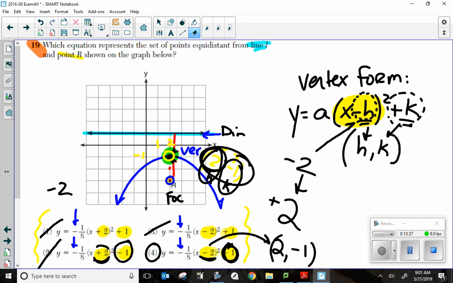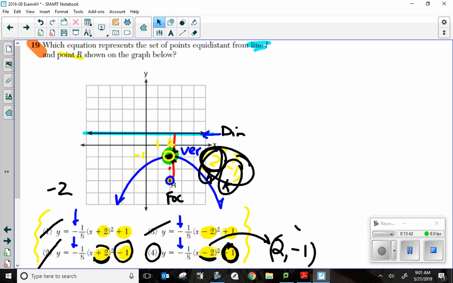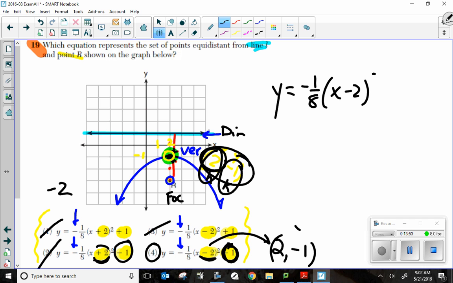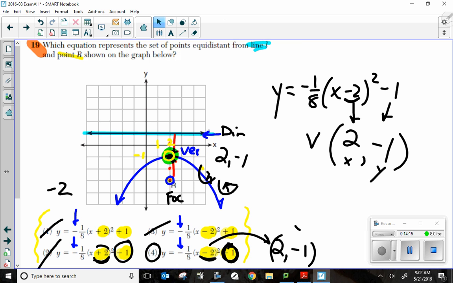All right? If that seems a little bit confusing right now, I'm going to give it to you very, very simple. My students hate when I do this and over-explain things, but sometimes people need to hear things a different way. Let's look at number 4, our option. y equals -1/8 times (x minus 2) squared minus 1. In order to get my vertex, my x and my y, this stays the same. This has to flip signs. It's not -2, it's +2. That's it. And you look at each one of those 4 responses and you do that same thing. And you figure out which one's going to give me my vertex of (2, -1)? And it's choice 4.